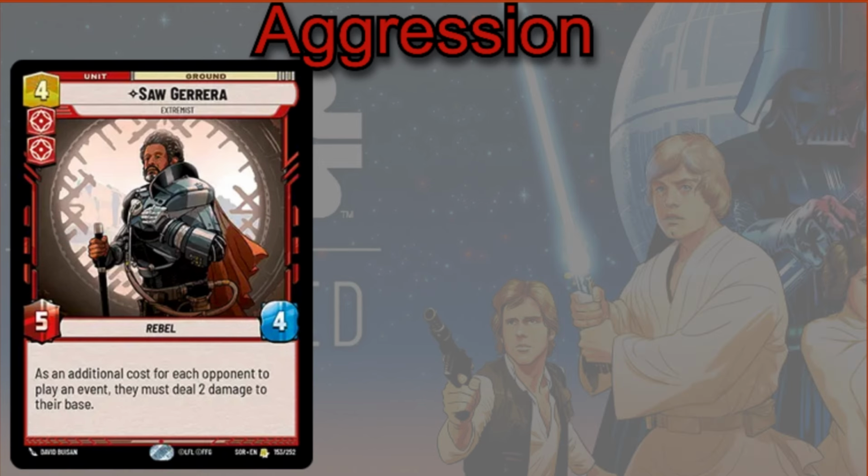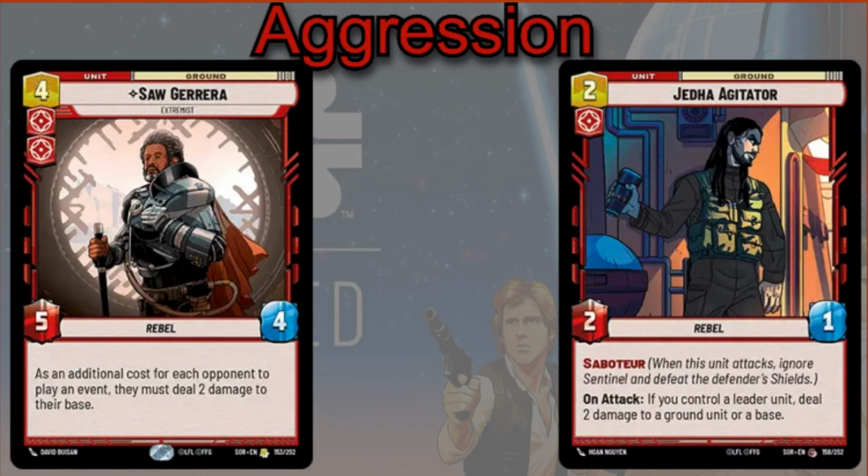Now, what you'll see is that Cassian's ability isn't too hard to activate, but if you really want to be playing him, you're going to want to be activating that ability as often as possible every round. As a 2-cost unit here, you can play the Jedi Agitator.